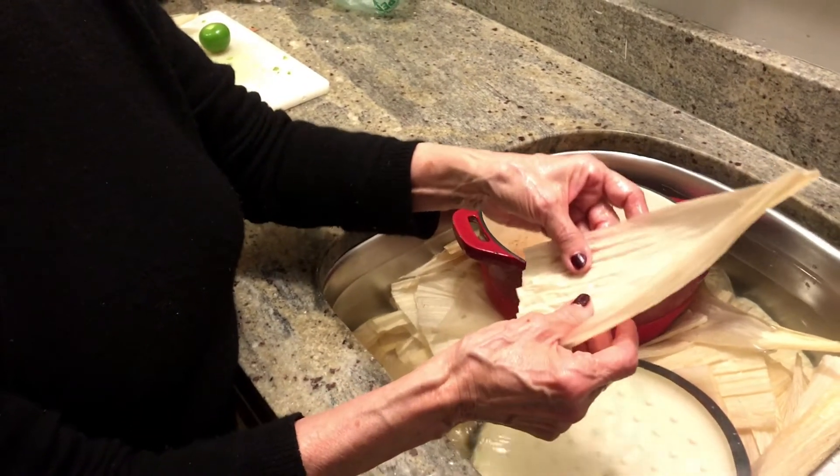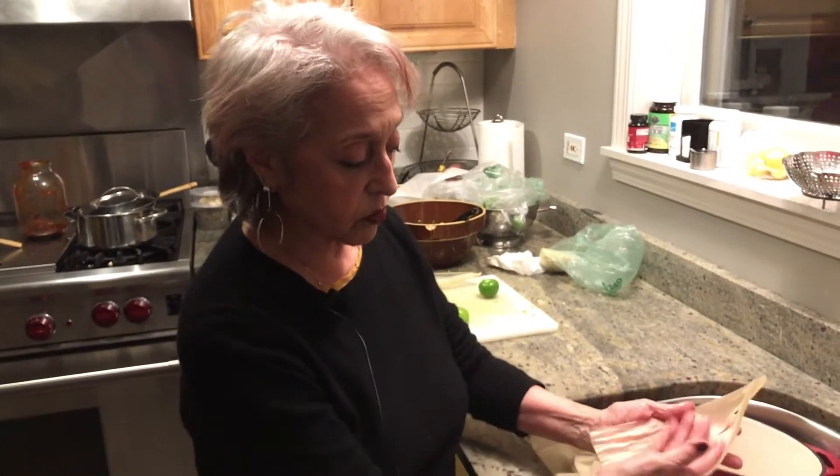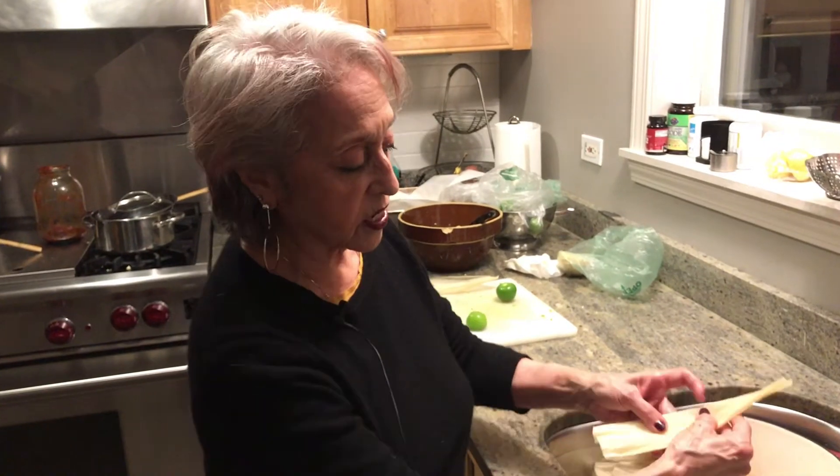Tell us quickly about when you were a kid helping your mom and your grandfather on New Year's Eve. We never really had to cook, but on New Year's Eve mother needed extra hands. We never got involved in the initial cooking of the ingredients, but we did help with smearing the masa — which is the prepared corn — onto the husks. She'd give us a spoon and say 'smear it on,' and then you'd fold the husks over like this and put them in a pan. You steam them for about two hours in a steamer, not touching the pan — you have to put something underneath to hold them up off the water. It's very labor-intensive and takes time, that's why it's for special occasions.